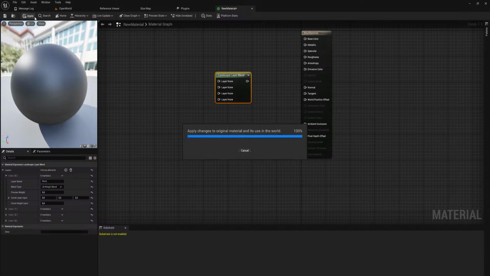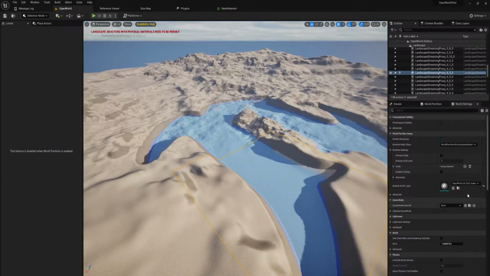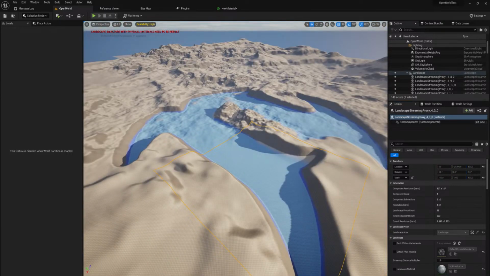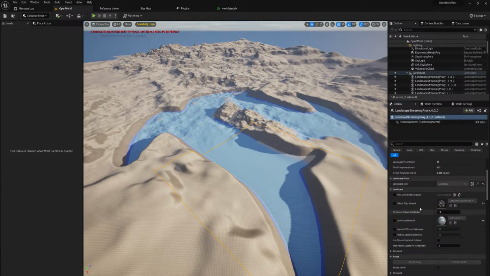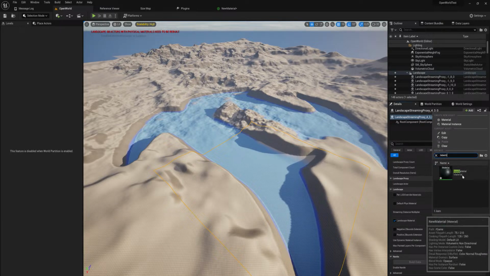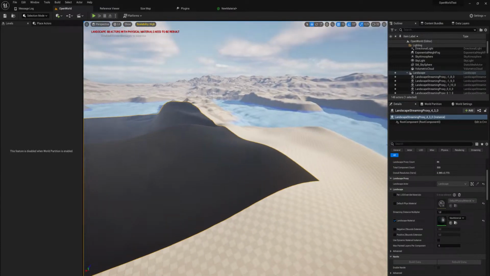Okay. So let's just call this new material and say that, hey, new material, you go into the base color. I just want to know what this does. Then if we go into the landscape actor itself, this is, I believe, where we put in the landscape material. So we can say we want to use new material. Everything is going to go... Why is it only this one square?